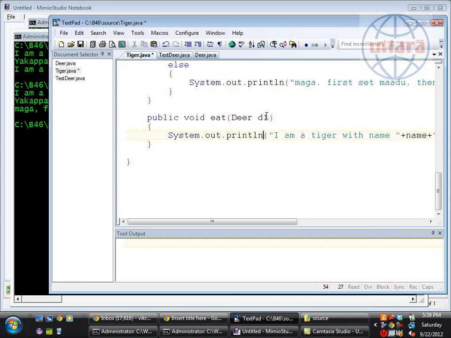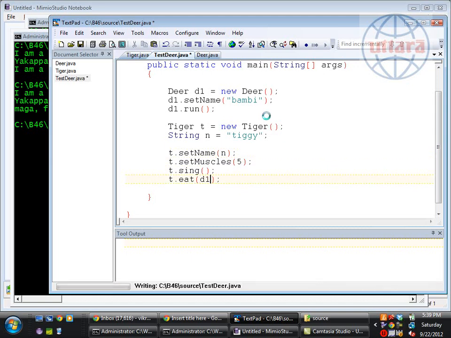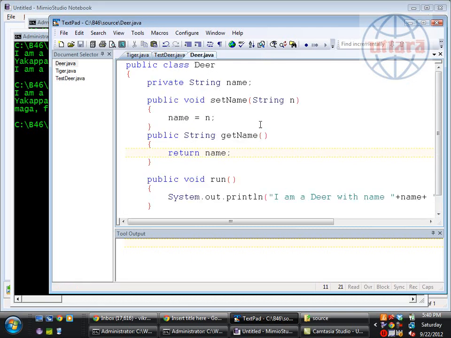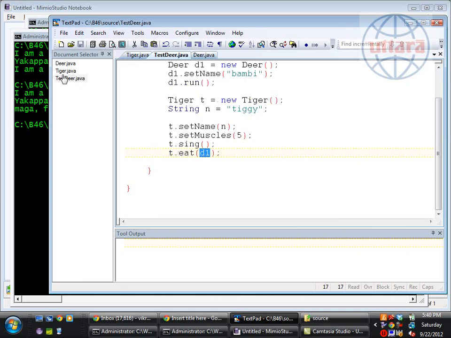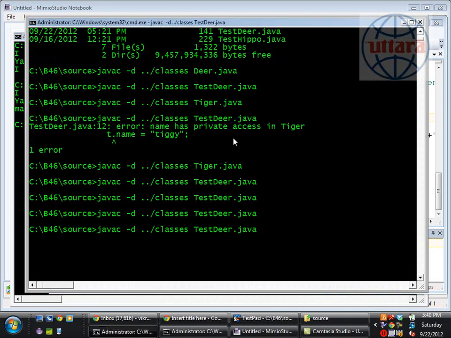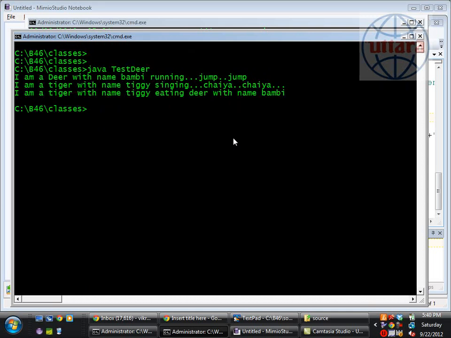Let's call this d1. Okay. So we are passing d1. Remember, all parameter passing in Java happens by value. There is no pass by reference. All parameters are passed by value, which means a copy of the variable is now created as a local variable in the method that is being called, in the local stack frame, and that variable will now contain the same value of d1, which in this case would be d. d dot name or d dot getName would access the same name of the deer. Sorry. Let's verify the working first and then we will play around with it.